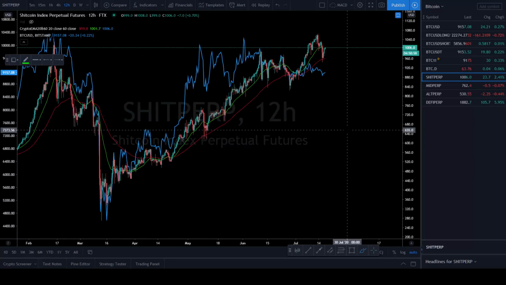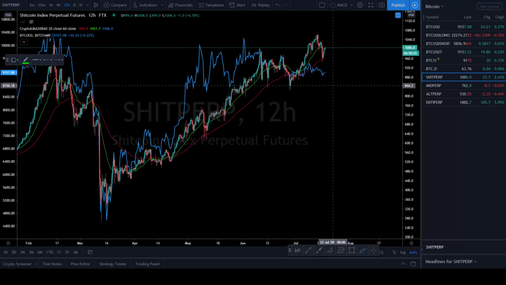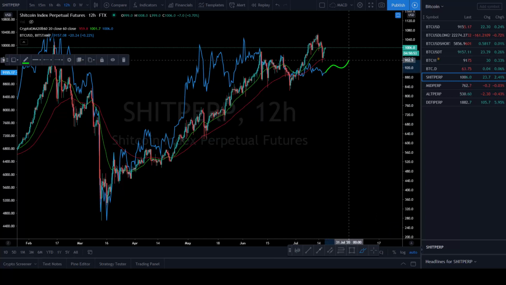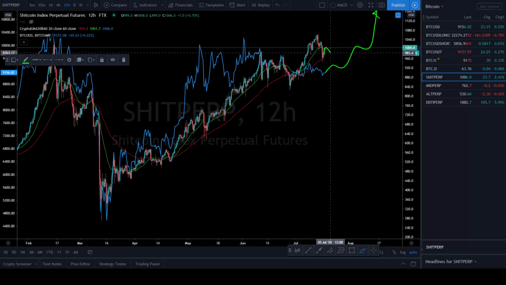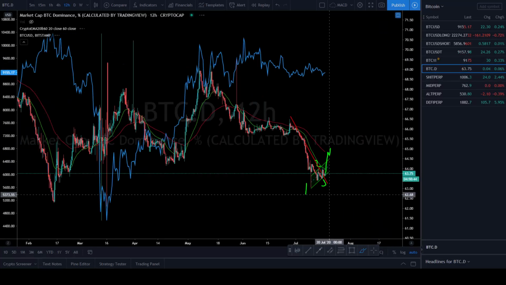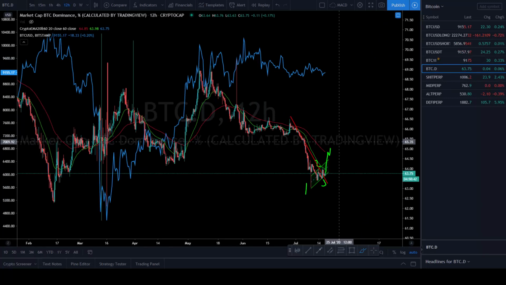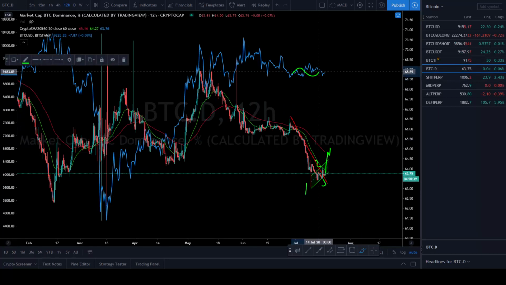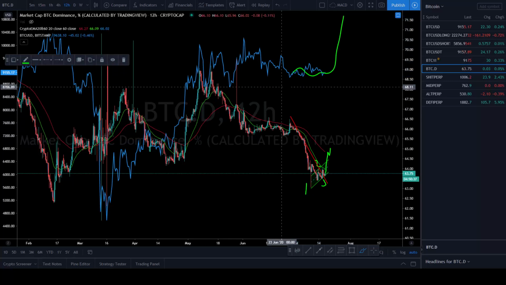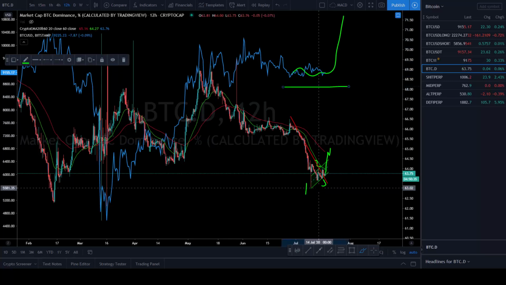What we need to be prepared for in the altcoins right now is that if Bitcoin, the blue coin in the background, starts to go way higher and breaks out and the altcoins stay sideways, this is going to mean that Bitcoin dominance is going to rise. So if the US dollar of Bitcoin goes up while the altcoin US dollar stays the same, then dominance is going to rise and the altcoin versus Bitcoin pairs are going to pull back during that time. So this is a really risky time in the altcoins.